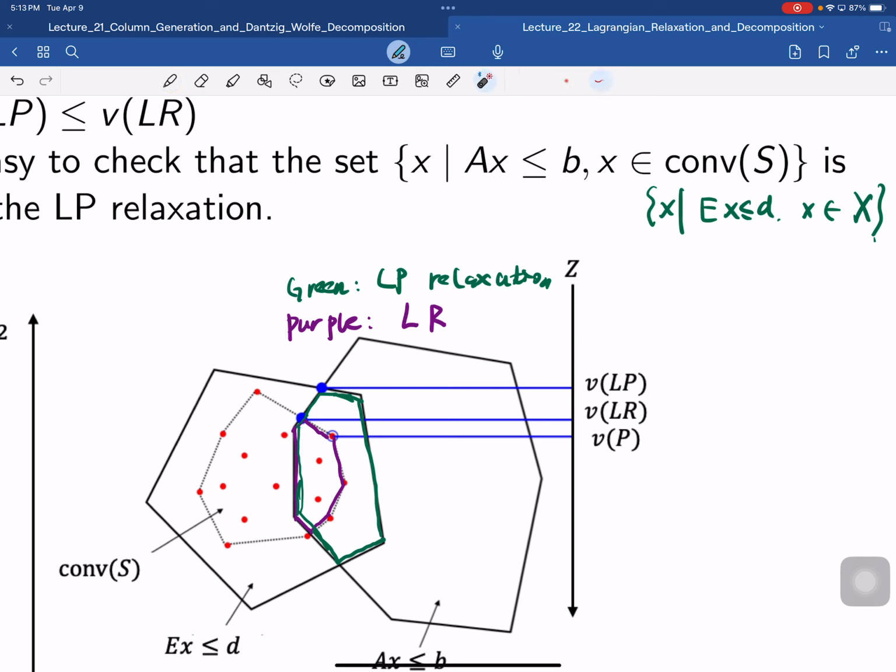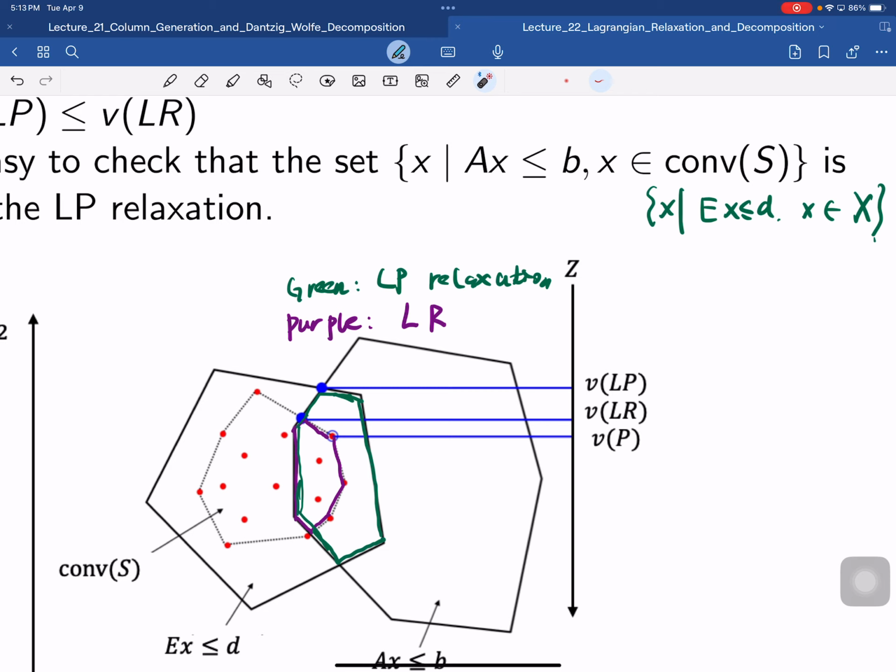And the Lagrangian relaxation still doesn't give you the optimal solution to the original problem, because you are intersecting with a partial convexification of the original problem. As you can see, this point is not an integer feasible point since you are only partially convexifying some of the regions here. And the optimal solution is obtained at this red point here, which gives you a higher objective than the Lagrangian relaxation.